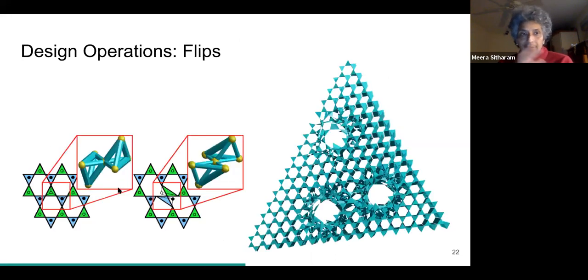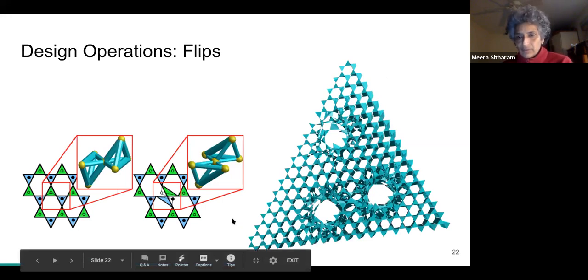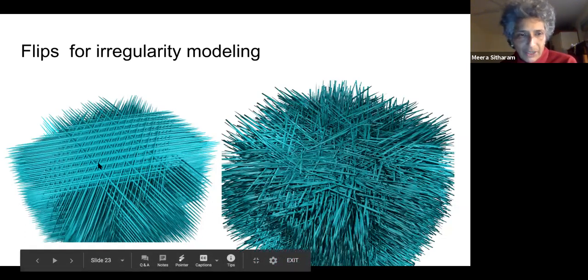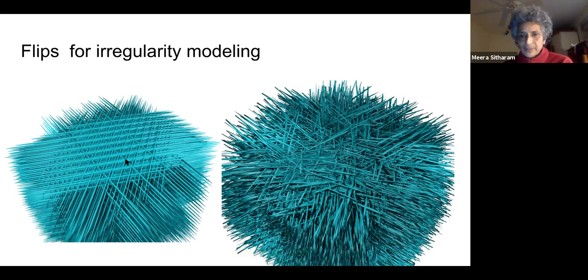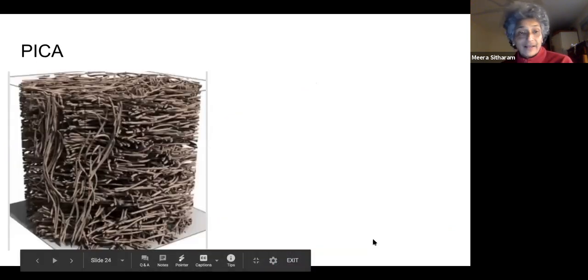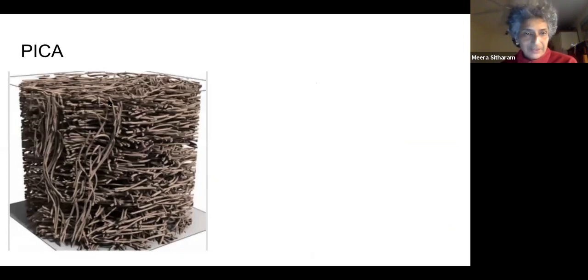And then the design operation also, as I said, has a specific way by which, if someone says create a cylindrical hole, spherical hole, and so on, we can do that using these flips. As you can see, if you interpret the corner sharing tetrahedra as incidences between fibers, the regular structure and corresponding irregularities give you something that looks, we think, a lot like these carbonated fibers that I used for the heat shields in NASA.